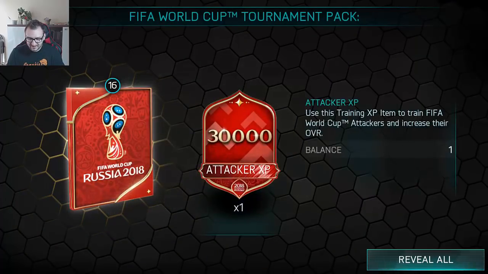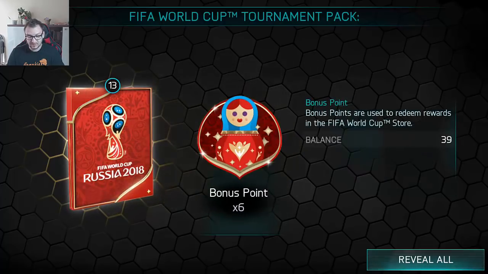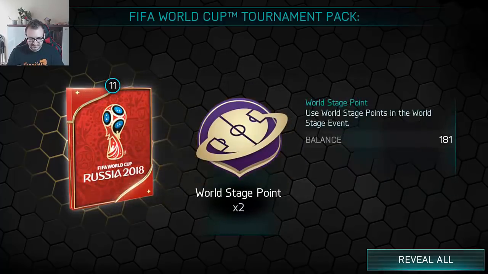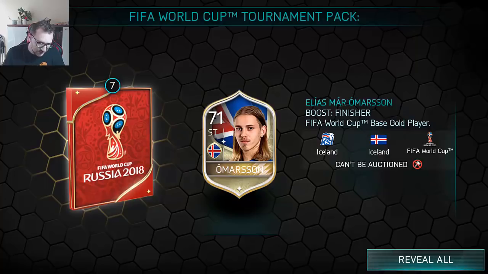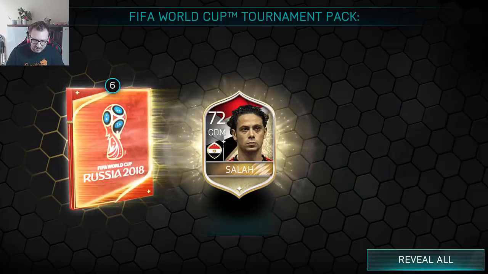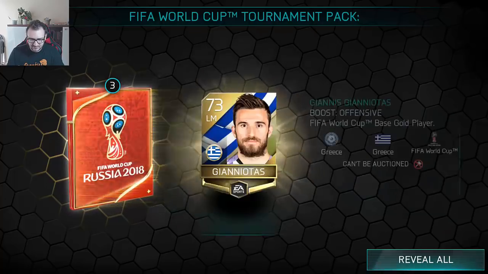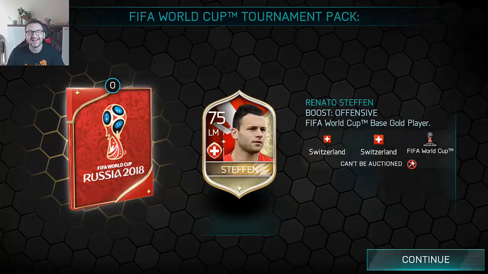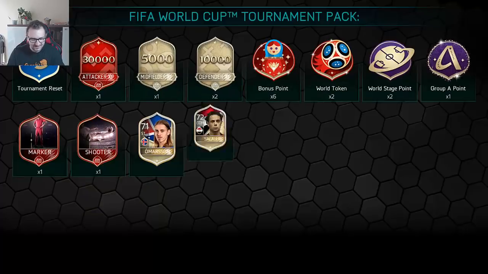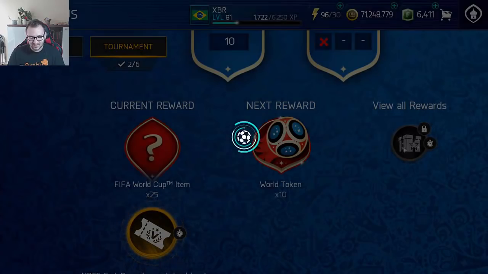Bam, 30k attacker XP, 5k midfielder XP, 20k defender XP, 6 bonus points, 2 world tokens, 2 world stage points, group A points, skill boost, and 8 players, starting with Ormason. Let's go. Salah, Ibrahim Salah, Tekin, Al Jassam, Janioitas, oh my god, what? Our highest rated card was 75. What can I say, guys? Not the best starting pack. Oh well, it is what it is. We have so many packs that I'm not gonna stress it out.